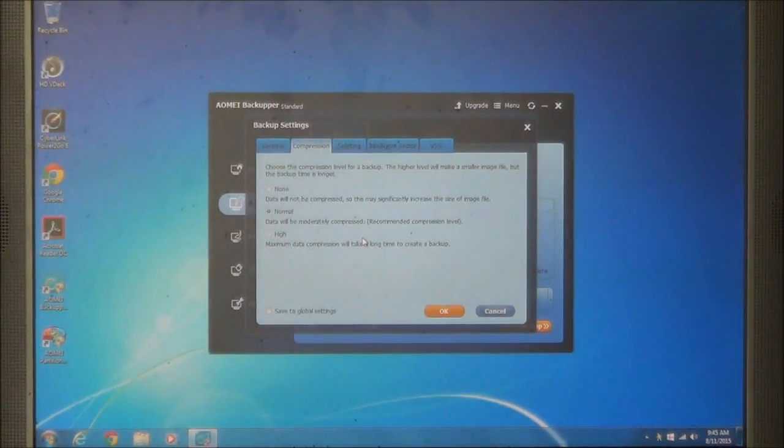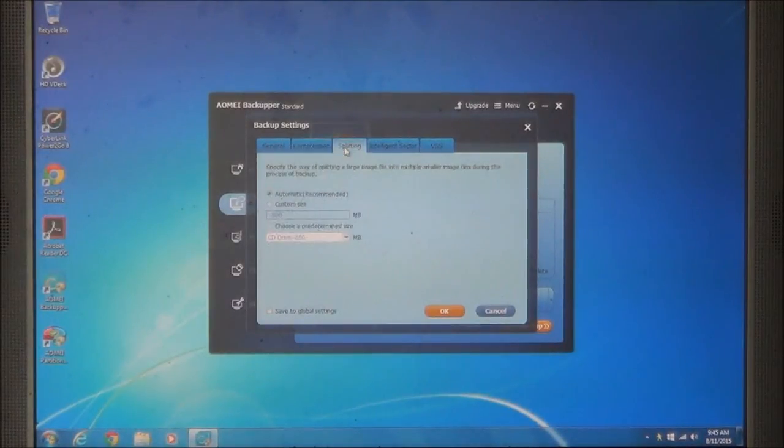High compression is primarily used if you're going to store your backups on, say, flash memory disks, or if you're going to store it on DVDs, then you want as much compression as possible. So what I'm going to do here is select high, because it's a little slower than the other two, but it takes up less space than the other two do. So if space is a big concern, then use high compression.